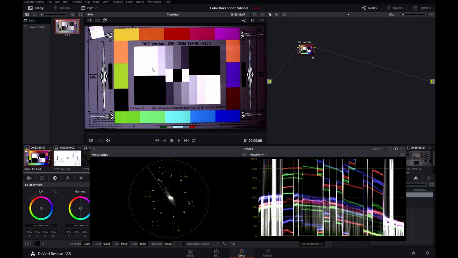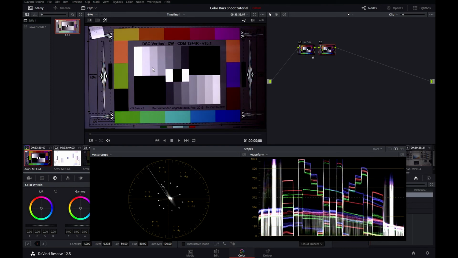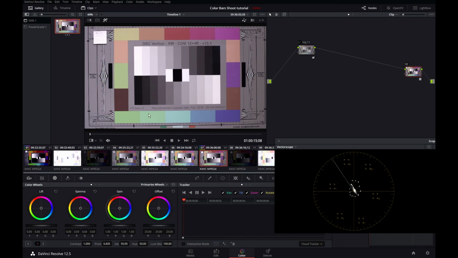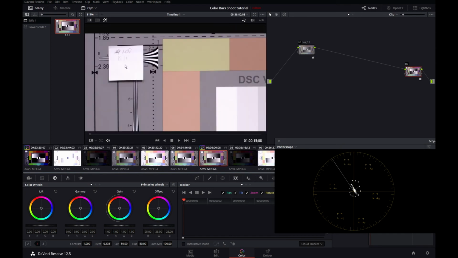So I'm going to reset these, and we're going to go over to this clip. Now this was shot in log, and I put this at T11, and I couldn't figure out why there was such a big 2-stop difference between the log and the Rec 709. And I realized this much later, but the shutter speed on the two settings on the camera, the log setting and the Rec 709 setting, was different, which could account for some of this difference.